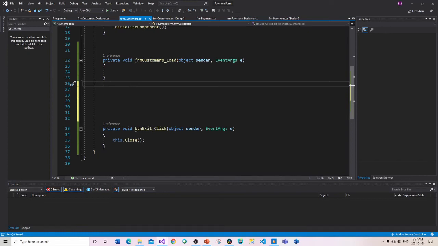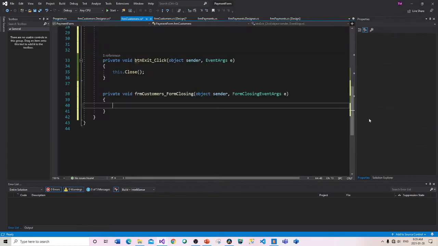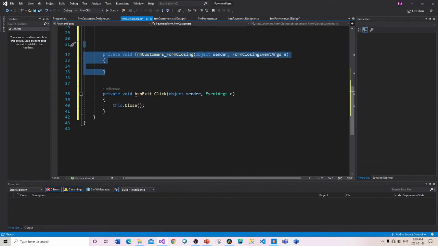Okay, so we've got the exit one, we've got the load one, and what about some of the others? Well, I actually need this form closing. Okay, so there's this one here that we have to do. And you've got form closed and form closing. And I want the form closing. So if I double click on that, you can see it's this form closing. Okay, so that's another one that we have. And this one, I'm actually going to move it above. So I can highlight that, do Alt up arrow, and just push that up above.